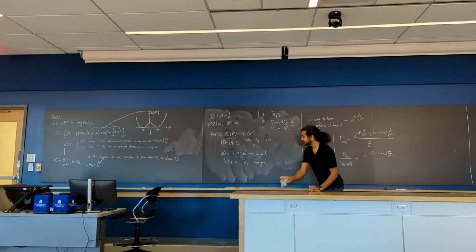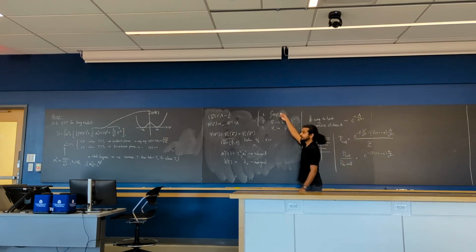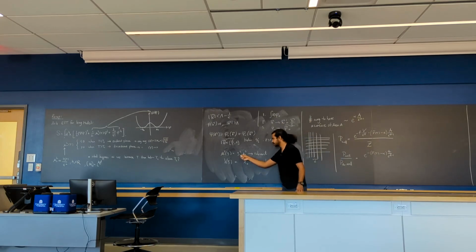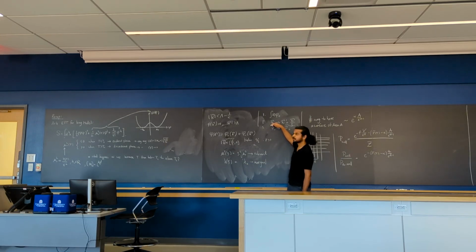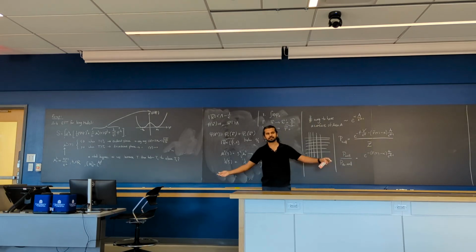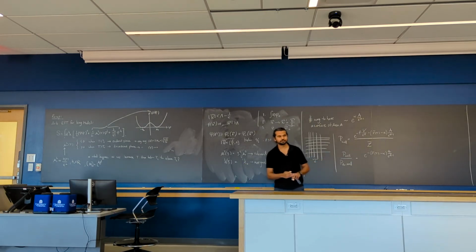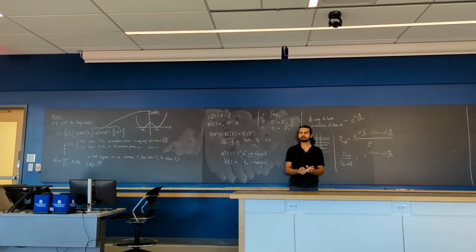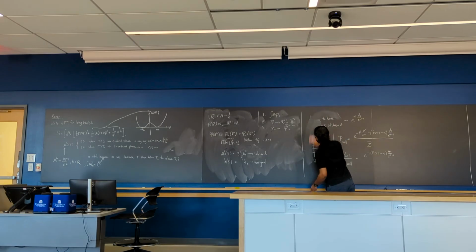Right. Now, we just didn't do this step. And from these two steps alone, well, actually this step alone, we figured out that this is relevant, but this is marginal, meaning naively marginal. We only did this step. But we have to do this and this step to figure out what actually is the fate of this coupling as we increase zeta. Is it going to decrease in the infrared and become irrelevant, or is it going to increase and become relevant? Right? We are going to find that now.